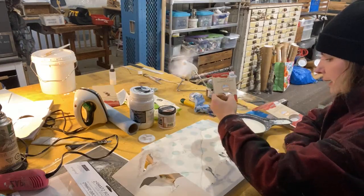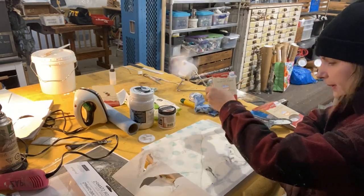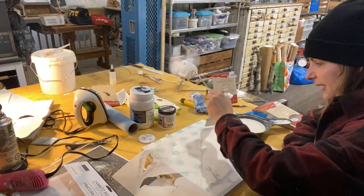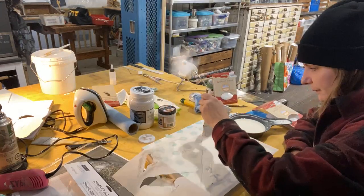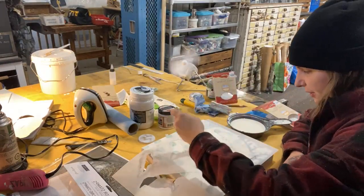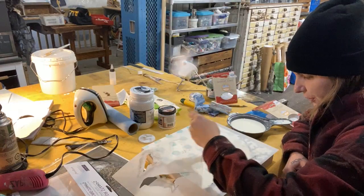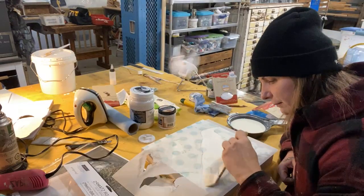So when I put the encaustic through a stencil, I'm going to avoid the edges at first and I'm going to build up the middle. There we go. So if you start with the edges, then you tend to end up with a puddle. So I'm just going to build up the middle. Remember, we want the volume to be in the middle. So if it's a fine stencil, you won't be able to do this, but because this is quite a huge bird, I am just going to build up the body part first using my wax.